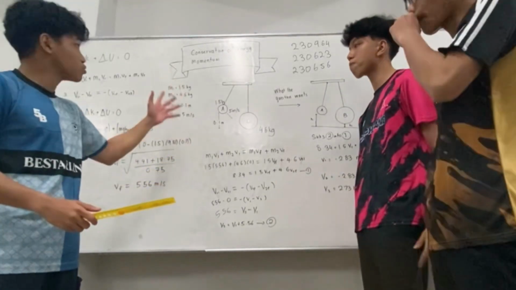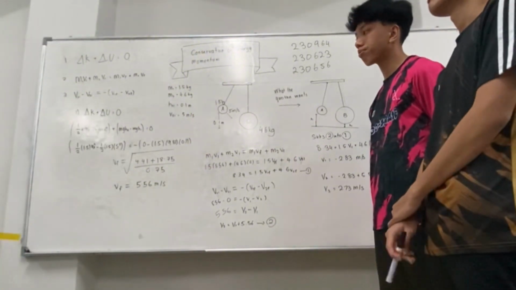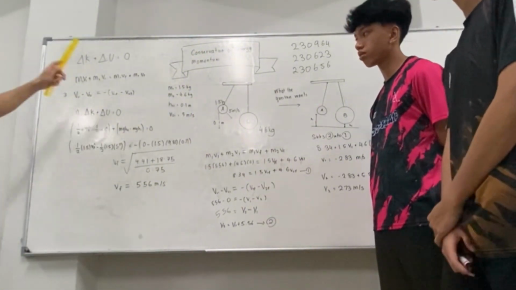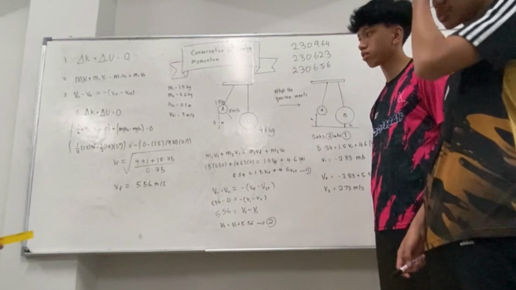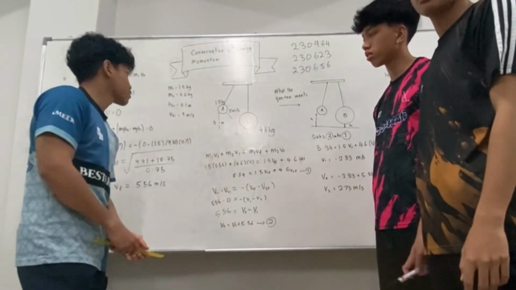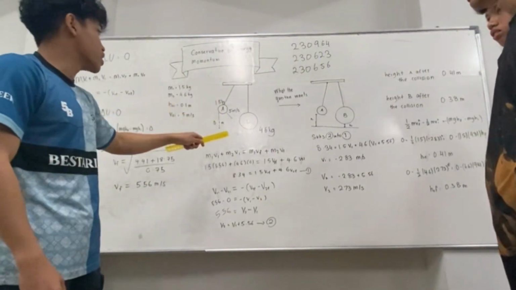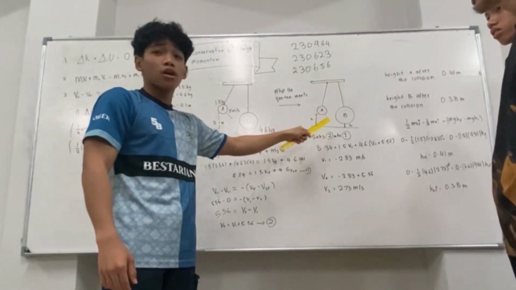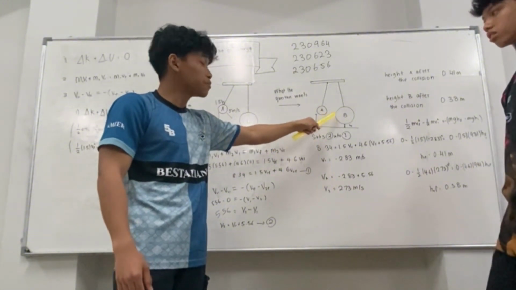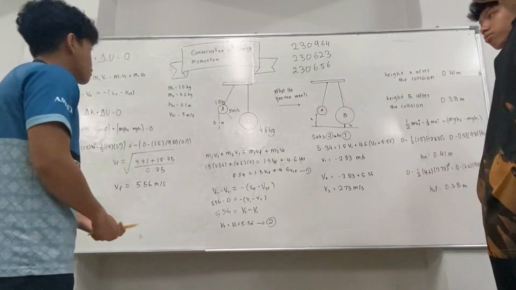This question includes two things: conservation of energy and momentum. This is going to be our formula for today. For this question specifically, we have a total of three equations, and this is the question that's given to us. This is the diagram, the first diagram. Question one asks for the height of the bigger ball, ball B, after the collision between A and B.